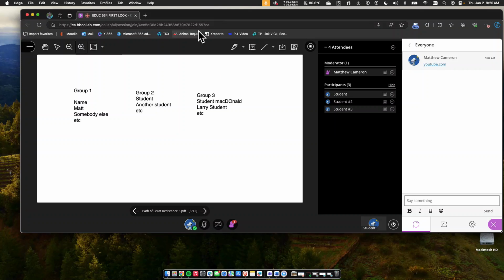Okay, so we're going to look at breakout groups now. In my slide, I just have a slideshow up, and I added groups, and I pre-made names in the groups. If you wanted to have the same people in each group all the time, then you would have to do it like this, where you'd have a slide where you'd say, Matt, you go into group 2 or group 1, obviously there.